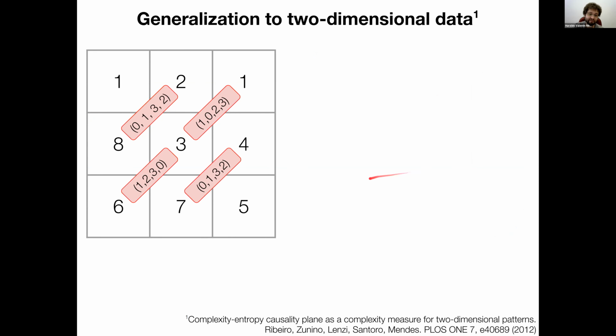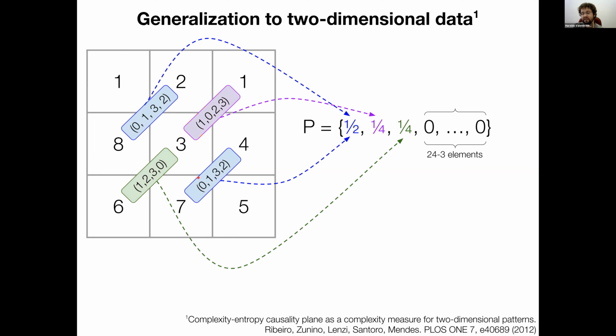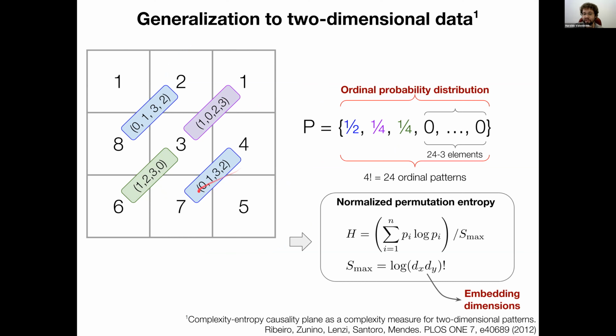And by the end, we have basically the same. So we now have a map between a two-dimensional array, or a matrix, or an image, and an array of permutation symbols. So in this case, there are 3 different symbols here. And again, we can calculate the probability of finding each of these possible symbols just by counting the occurrence of each one. So in this particular example, only 3 occur. All the others have probability 0.